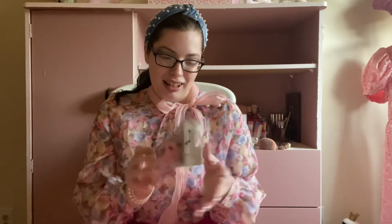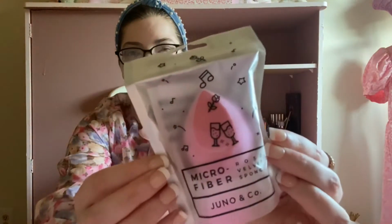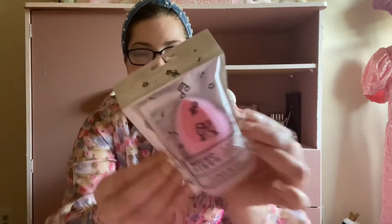But I wanted to really try this because I saw these at Target. I got this a while ago. I saw these at Target and I was like, oh, there's a pink one and I really wanted to get one. I thought it would be something fun to try because this is supposed to be a velvet sponge, and the color that I got was the rose velvet sponge. It comes in such cute little packaging.